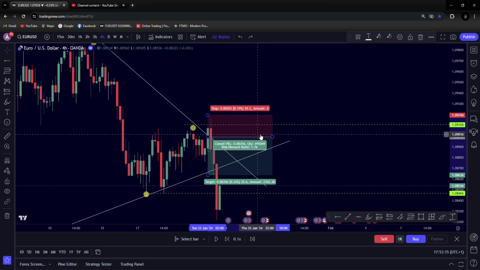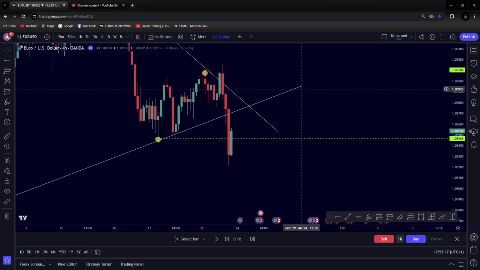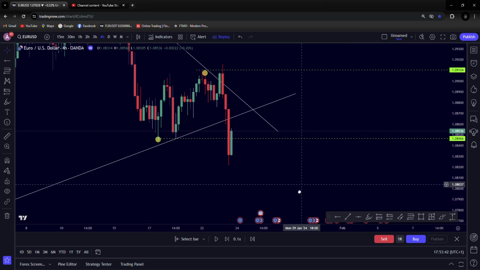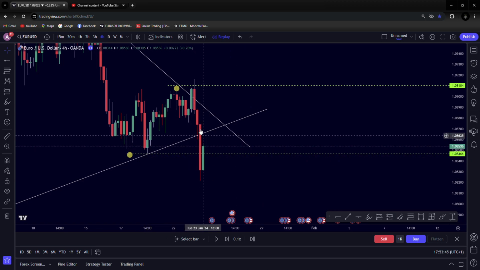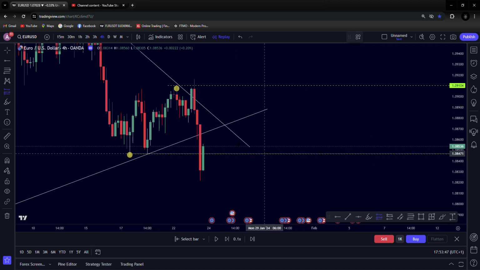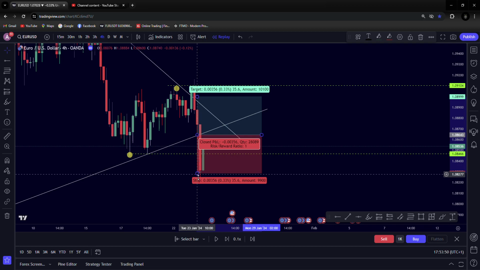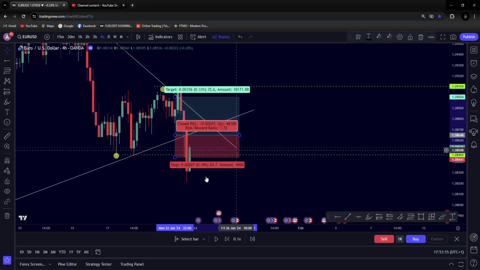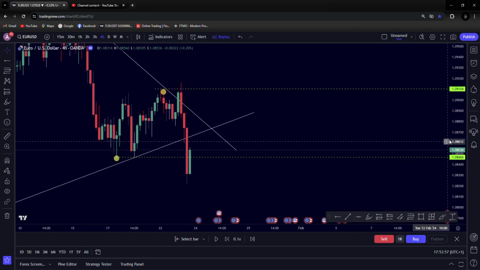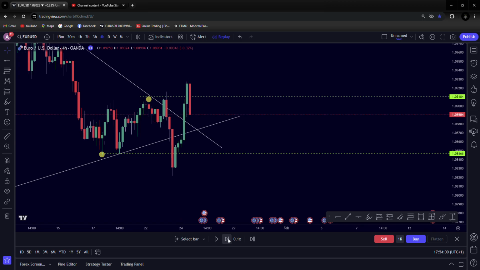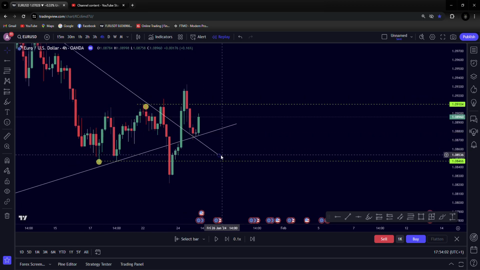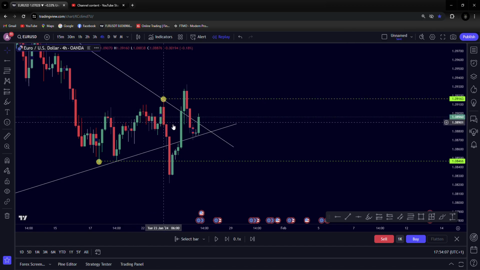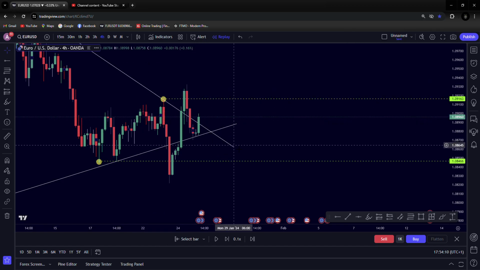What happened on the bottom? Like I said, if we want to draw it perfectly, here is the liquidity zone. What did the price do? Bang, came and liquidated. Most of the people came here, entering along with the stop loss just below the last low. They've been liquidated and the price goes up. So hopefully guys, you understand what I'm trying to say. Look over here again, we had the 0.2 of the trend line with the liquidity. The price came, liquidated them, came for the trend line retest.